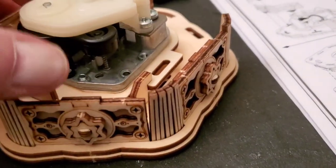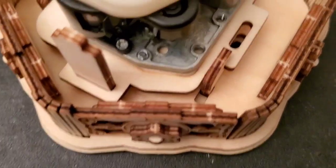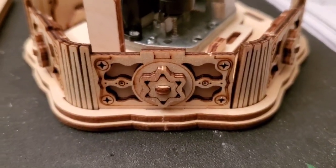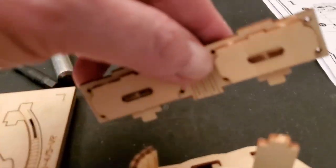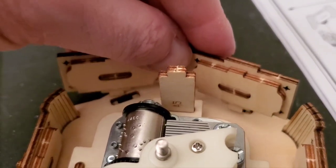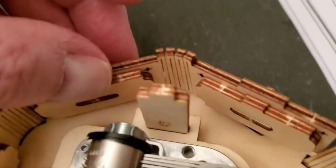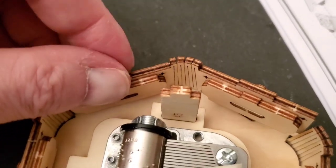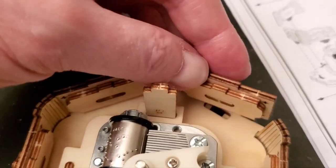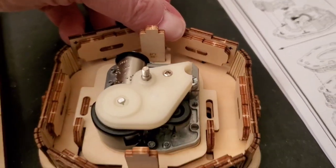These pieces are made to bend, which is really cool. When you build the whole sides you can see how thick that is, then you add the decorative layers making sure the decorated parts are showing. When you put these corner pieces on you have to be really careful - the curved part has to fit into that slot. You've got to be careful not to push on it too hard, but see how it just kind of goes in there. It's hard to do one-handed but that's how it goes on and everything matches up.